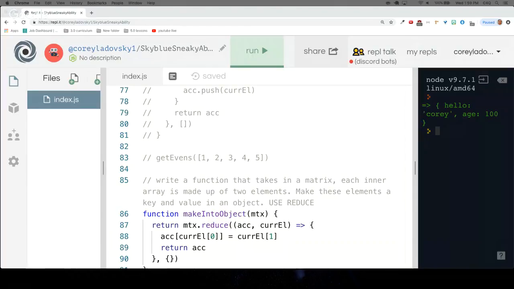That's okay, it's normal. Just remember, this is the optional second argument. If we give it that, it becomes the accumulator in the first call. Otherwise, the first element in the array becomes the accumulator on the first call. It's a tricky one.